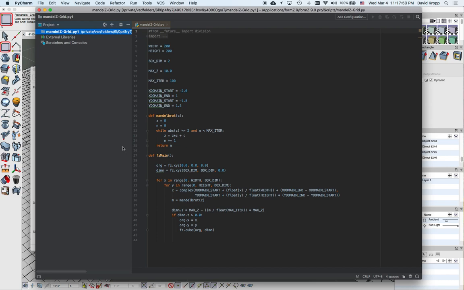So I've opened the script with PyCharm. Again, just editing it as if I did the text editing. We're just editing the script. Nothing fancier than that, but what we do get from PyCharm is some nice formatting and some alignment of things, which makes it much easier to read the script. So something like PyCharm is a recommended addition if you're going to be doing a lot of Python development. There are a number of different ones out there. This just happens to be the one we choose to use.